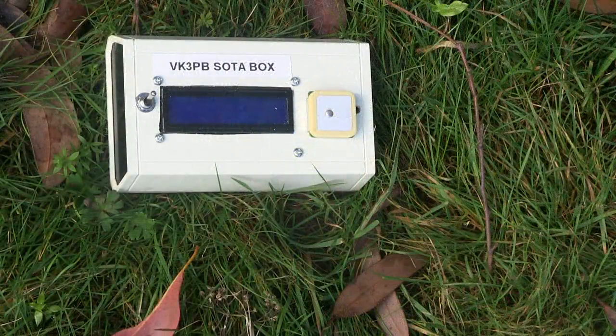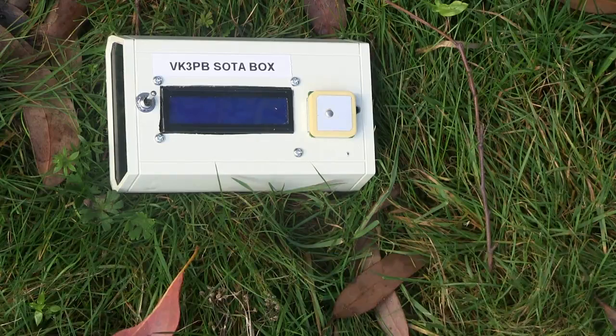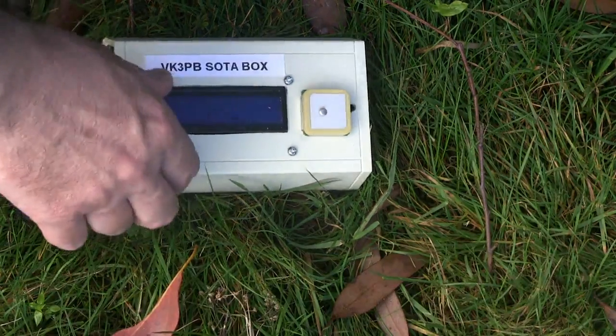The moment of truth has arrived, but before I switch the box on, let me give you a heads up about the location of Mount Donna Buang. I checked on Google Earth before I came here and found out that it's located at 37.706905 degrees south and 145.680826 degrees east. That calculates out to be a Maidenhead grid square locator of QF22UH. So let's switch the box on and see what it comes up with.